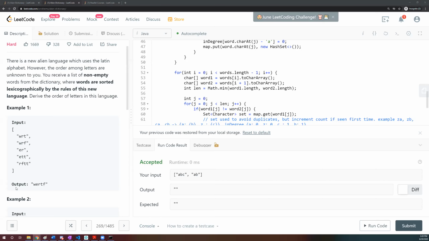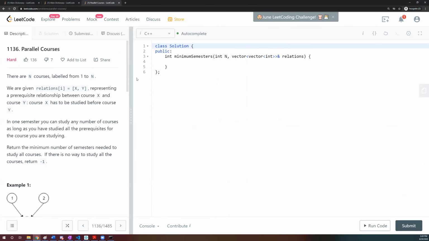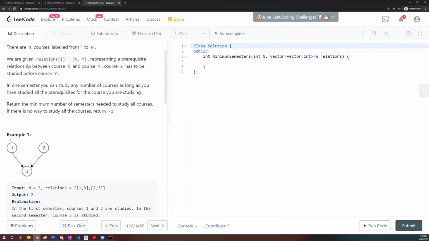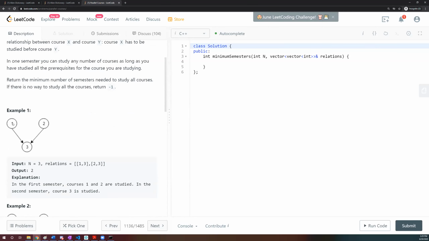Okay, so there is a last question, a bonus question, with parallel courses. We have just 2-3 minutes, so I'll just walk through over here. That's the same question. We did the first question, where there are 2 courses. There we check that y is dependent upon x, but here we need to do x before y. That's just the way they have put it. And here you need to do 1 and 2 before 3.